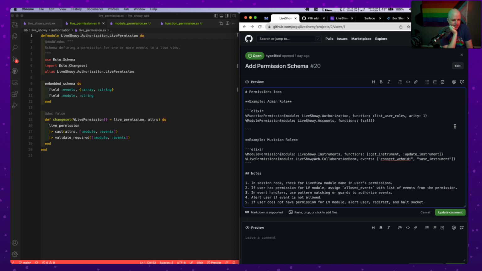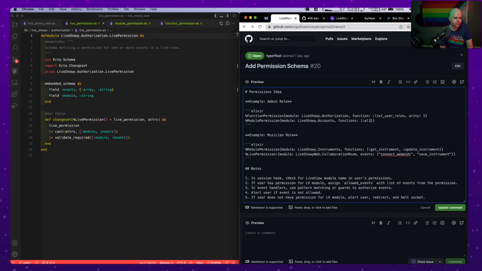So I think we're going to do away with the idea of multiple functions inside of a module permission. I don't even know if a module permission makes sense at all. For an admin, it might be unmanageable to keep updating the list of functions that are in a module, which would be required if we're doing a function permission for every single function. If you have to list all the functions that are created throughout the app in order for an admin to do their job, that may be a recipe for headaches. And I don't like headaches if I can avoid them. So I think what I'm going to do here is maybe module permission is just the name of a module.